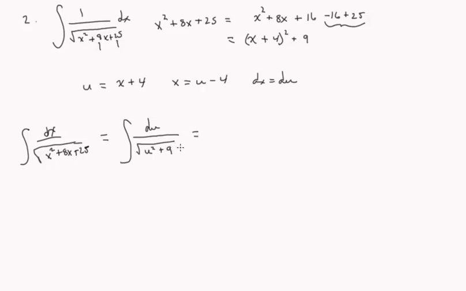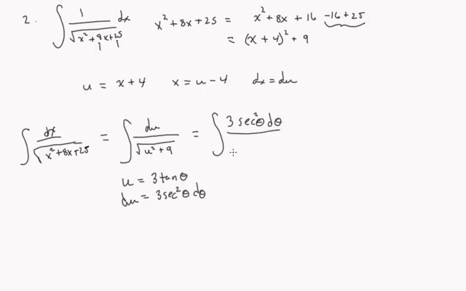Okay, now how do I solve this? We're back to traditional techniques. It looks like we're going to need a trig sub. U equals 3 tan theta. Du equals 3 secant squared theta d theta. Substitute in, and we have 3 secant squared theta d theta for the du. And the denominator, I have 9 tangent squared theta plus 9.